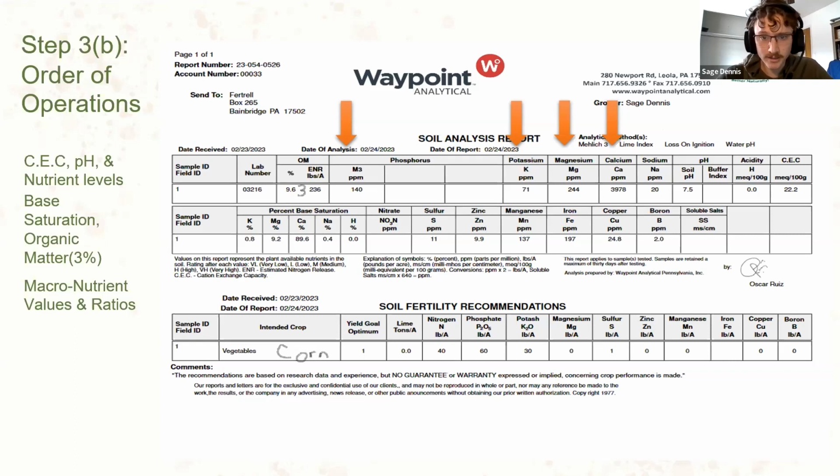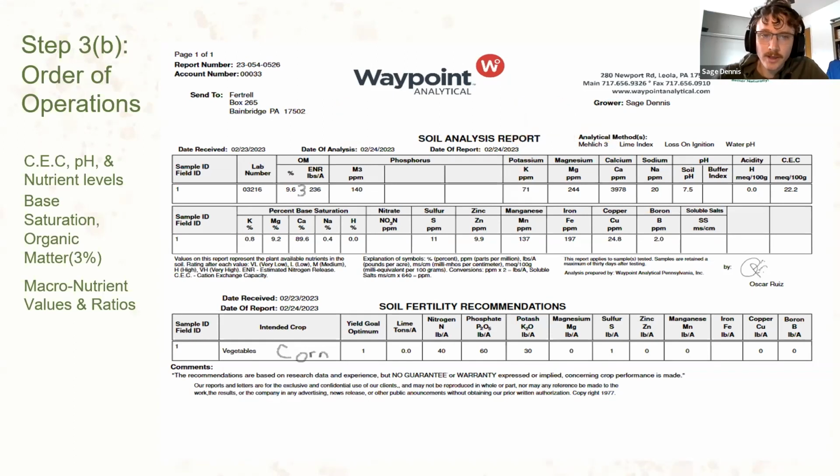But outside of our calcium and magnesium, let's just quickly reference our phosphorus and our potassium. Our potassium is only at 71 parts per million, so that's low already. I can't really bank on our soil giving us a lot of potassium. Whereas our phosphorus is at 140 parts per million. And I guess I would say that I misspoke when I said that there are no macronutrient parameters. Phosphorus is kind of unique. I like to see that between 75 and 150 parts per million. However, there's a huge amount of fluctuation there, but within that range is what you're mostly going to see, outside of a situation such as a greenhouse or where there have been aggressive manure or compost applications.